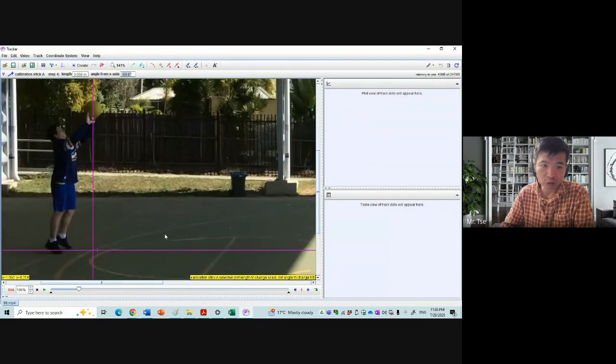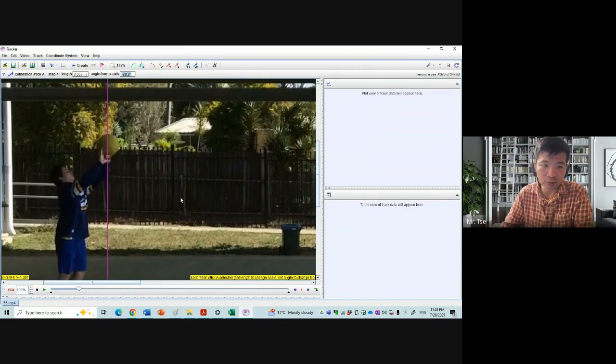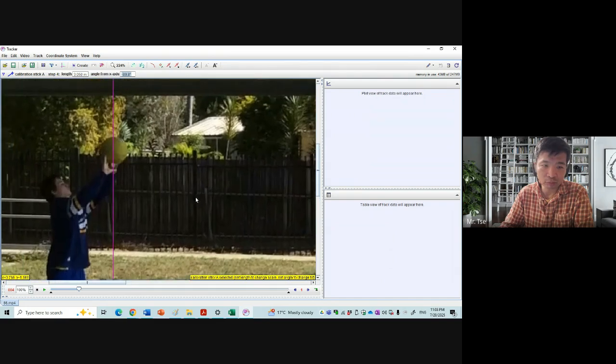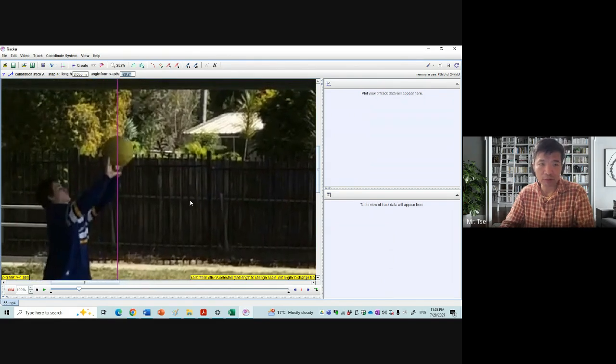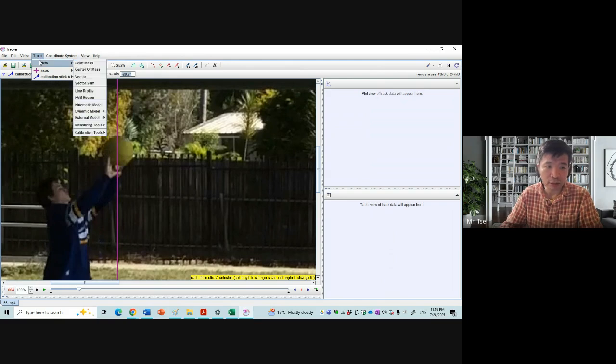First, you want to zoom in until you see the basketball. Okay, I'm going to use Track, and then I'm going to use Point Mass. Don't use Center of Mass, use Point Mass.